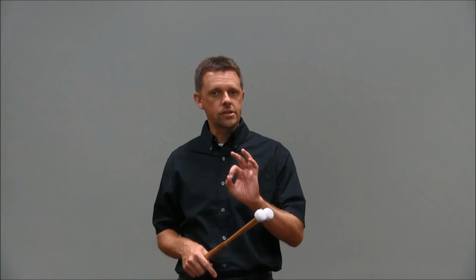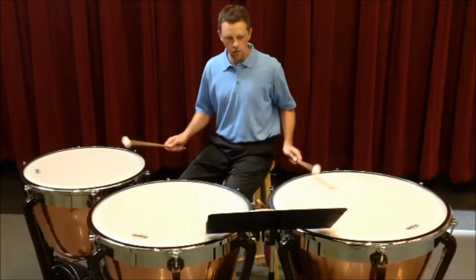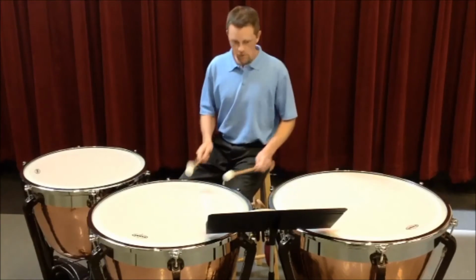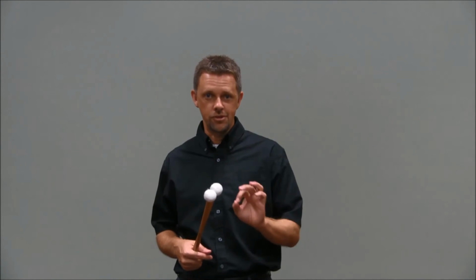There's a couple points, a couple measures that I want to point out to you. Measures 41 through 42, measures 47 through 48. When you have the constant triplets or the 8th notes running around the drums, sometimes you can choose to play across, and sometimes you can choose to play doubles around the drum. Experiment with what feels good for you. And then, most importantly, write it in the music.